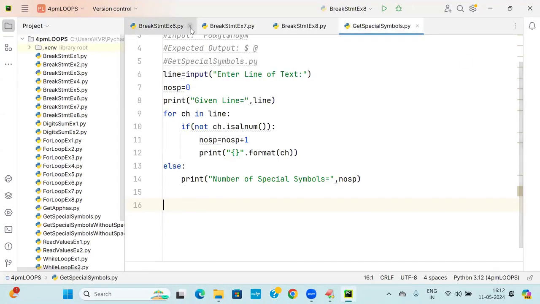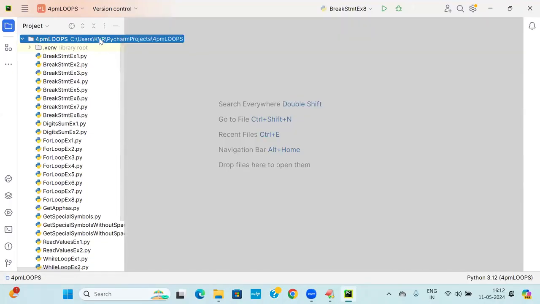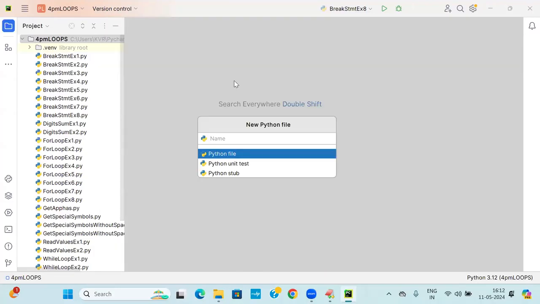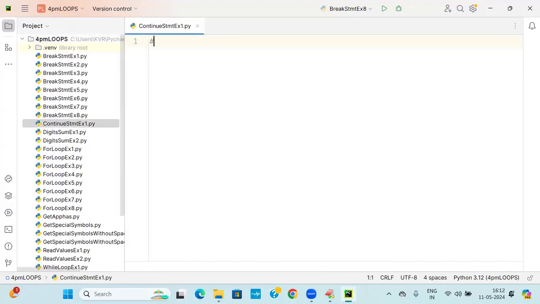Now I'll go to the next loops. I'll continue with the continue statement example. I'm writing continue statement example1.py, a program for demonstrating the continue statement.